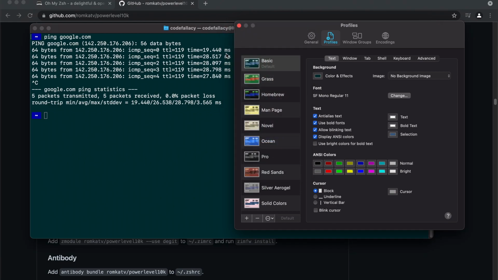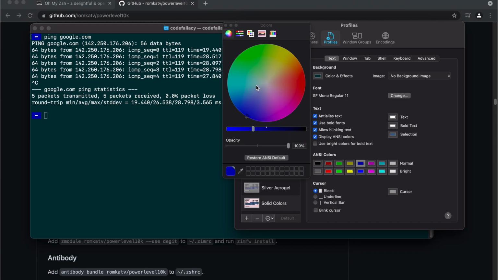So close that. I like muted colors, so the blue isn't working for me. I want a little bit more muted. Here it is. So this is a gray. I want this to be white. This is okay. Oh, this yellow is ugly as hell.